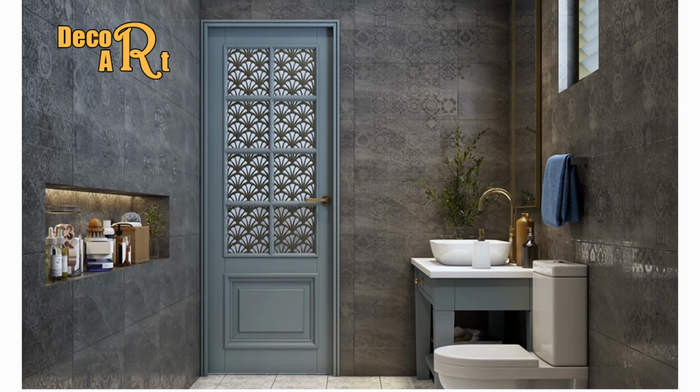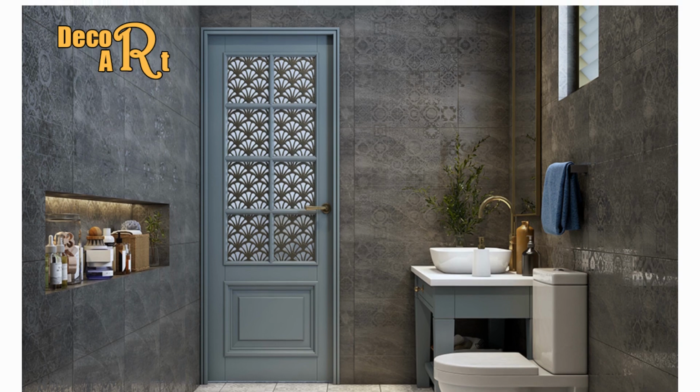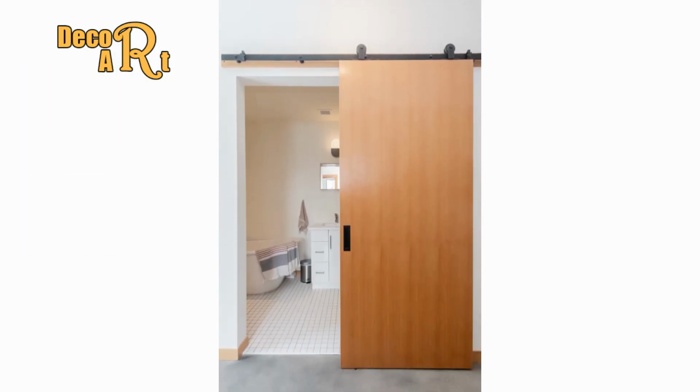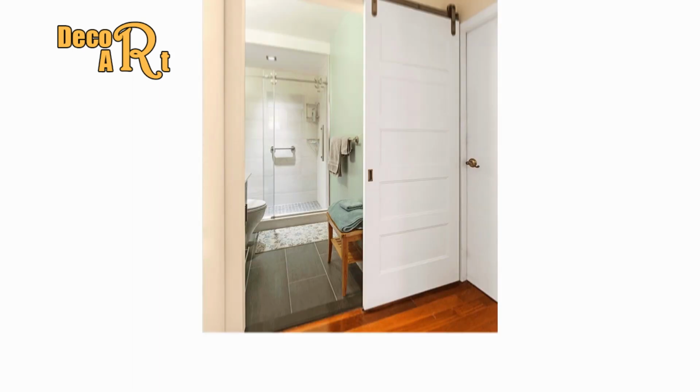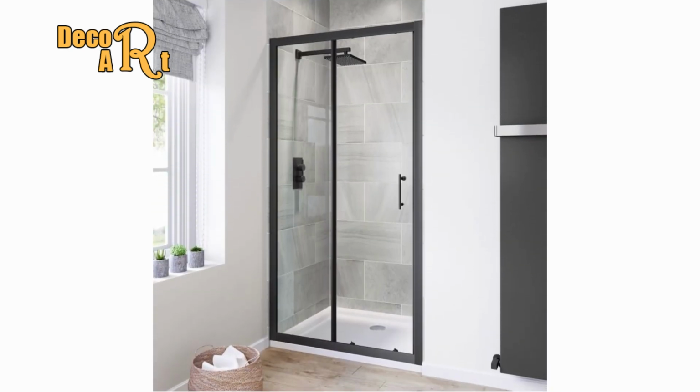Which door is best for bathrooms? When it comes to bathroom doors, there is no one right door that fits every home. Each of these door varieties offers a unique set of advantages. It is important to align your requirements to the door specifications. Whether you want to utilize your space effectively or have a decorative door, there is a model that fits your bill. Make sure that these doors are practical for a bathroom utility.